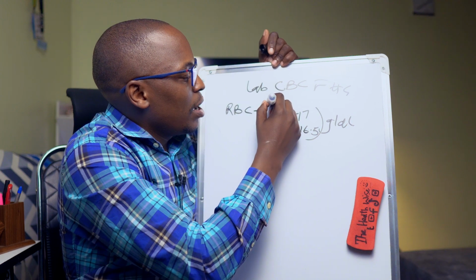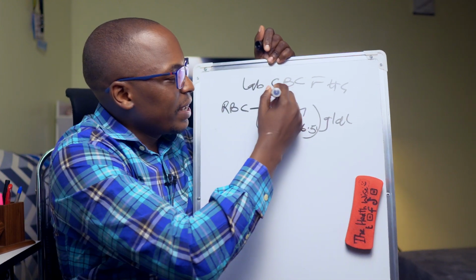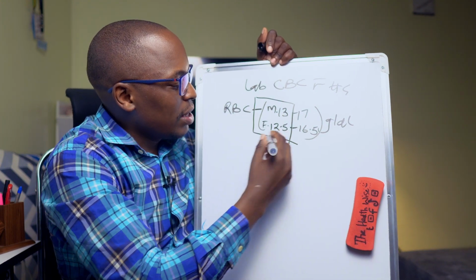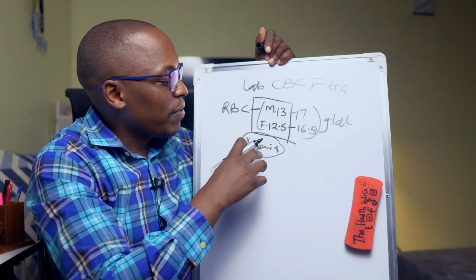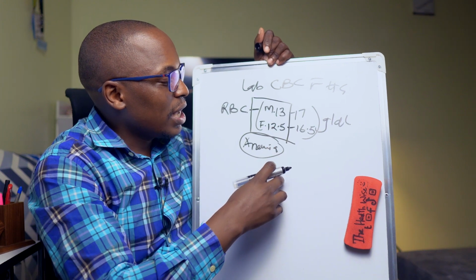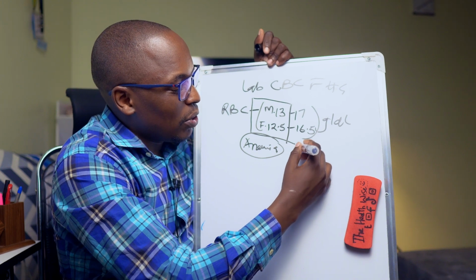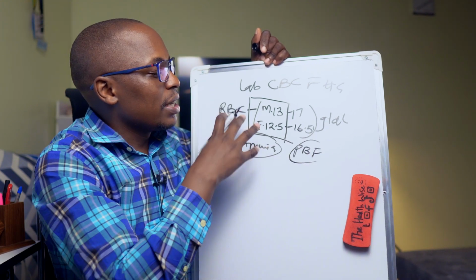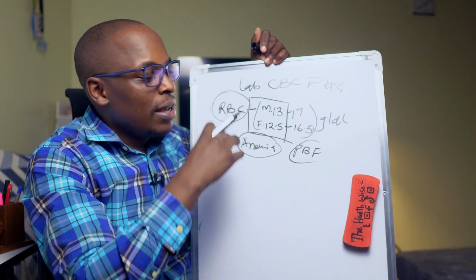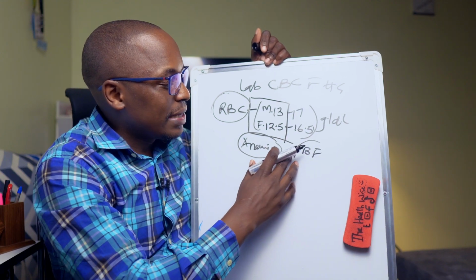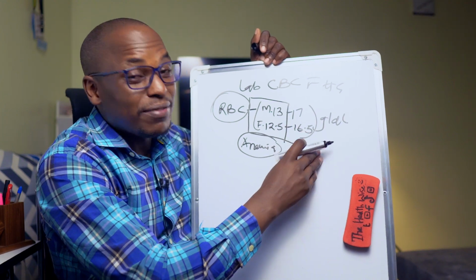This is for men, and this is for the females. In case it's lower than this, you have anemia, and you should investigate what type of anemia you have. This is where your doctor will start querying for other things in your body. They can send you for a test that we call PBF and others that will help tell exactly how these red blood cells look, so that they can know the exact picture. Now, let's get away from this. This is another topic for another day. It's very detailed and very interesting.